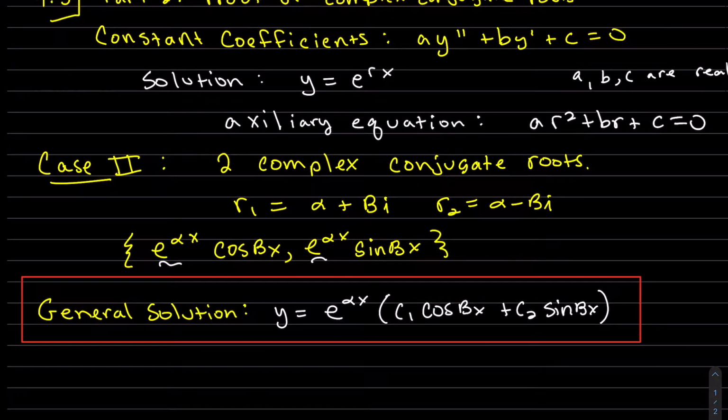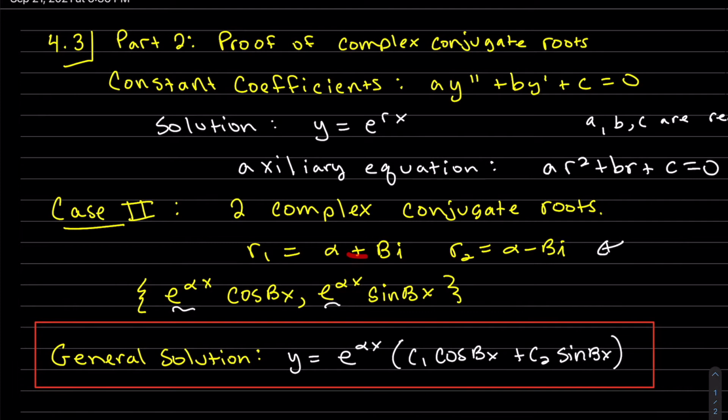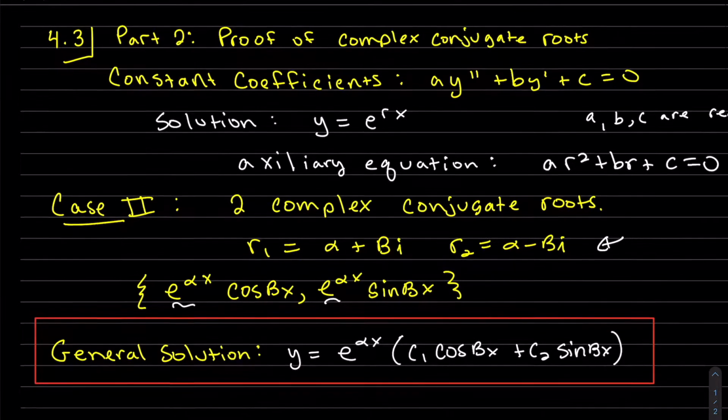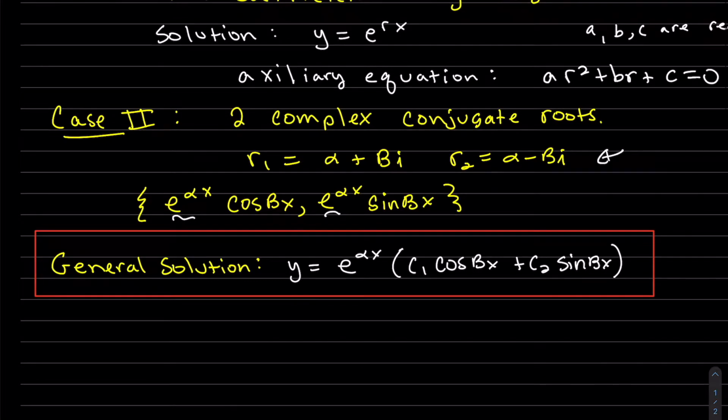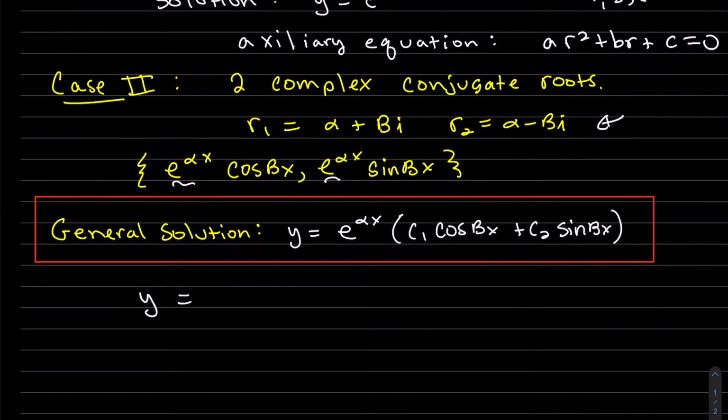So this is the third case where the discriminant is negative and we end up with two complex roots. They're always conjugates of each other because it's plus or minus. I gave you the solution, but I didn't go through anything. With r1 and r2 written out, our solution first starts off looking like this. And now we're going to show how we end up getting the two real solutions from two complex conjugates.